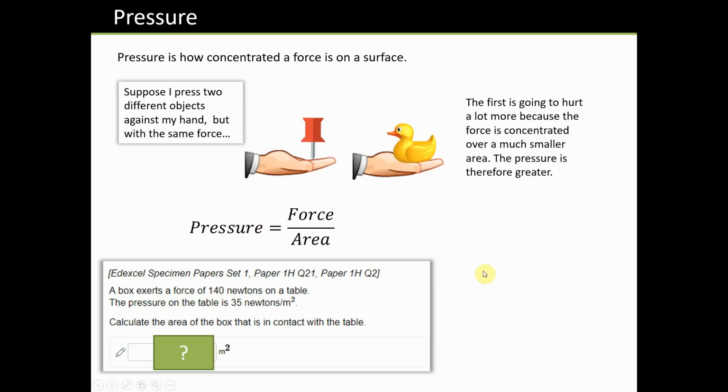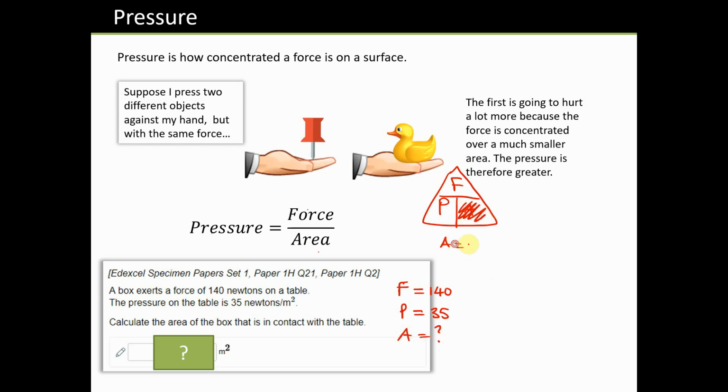So a question here, it's very similar, these are all similar. You draw your triangle, you always do the P, the F's on the top, then the A's on the bottom. You write out what you've got. So we've got a force of 140 newtons is what we use for force. You might have heard that in science, I expect you would have at this stage. And we've got the pressure is 35 newtons per metre squared. We do not have the area, so let's cover up area.